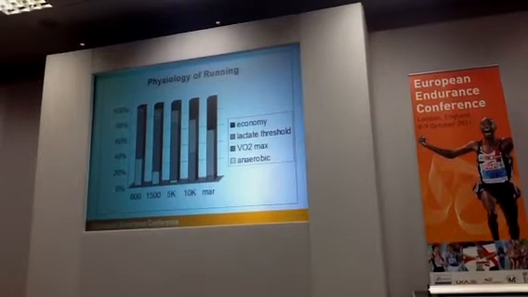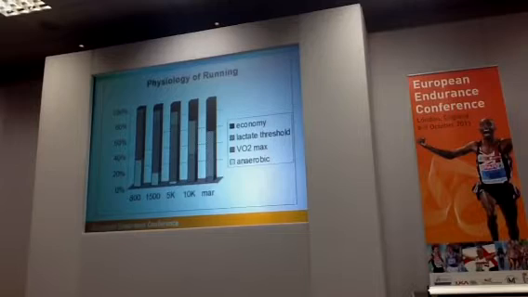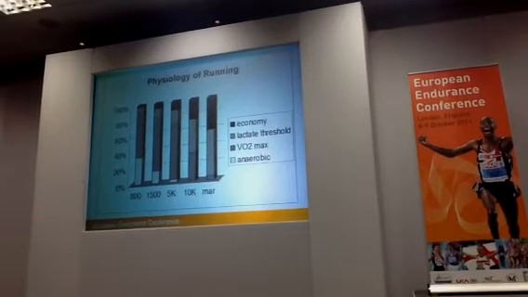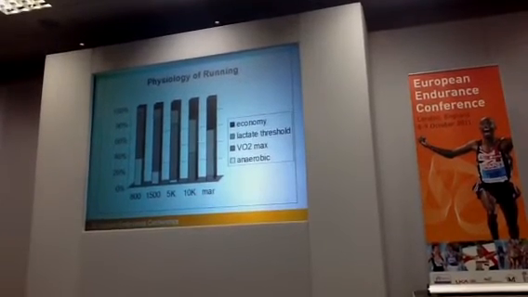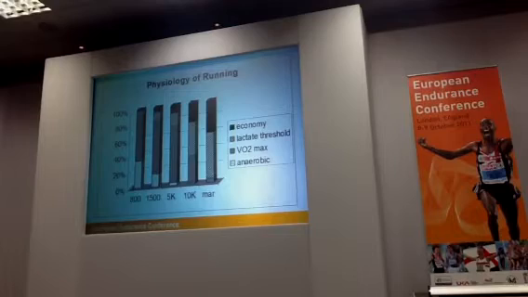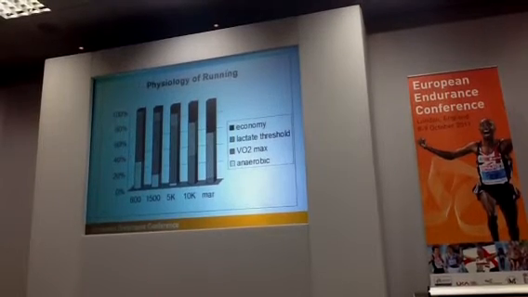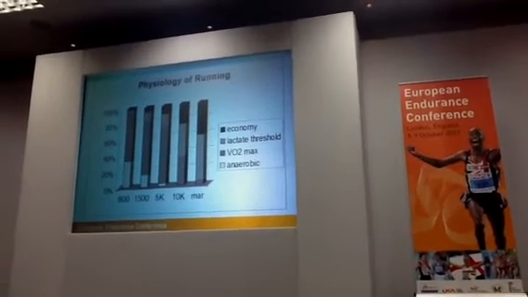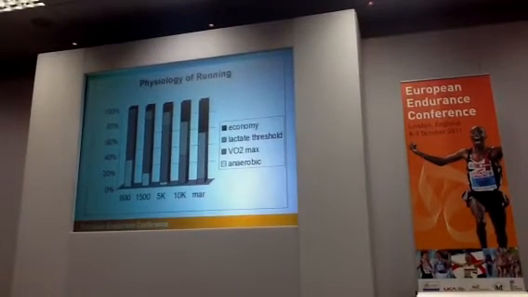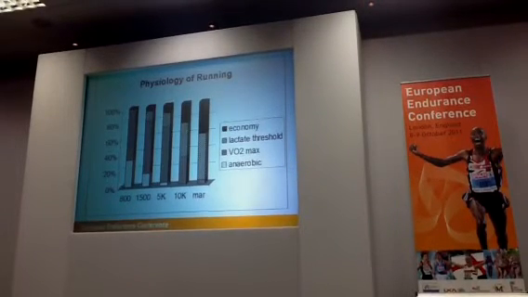As we go up through the distances, you can see that the relative proportional contribution of those factors to performance changes somewhat, until by the time we get to the marathon, it's the submaximal factors such as running economy and lactate threshold which will dominate at the expense of things like VO2 max. That doesn't mean to say that VO2 max isn't important for the entire range of distance running events, just that the relative importance of these different things will vary according to the event that you specialise at.